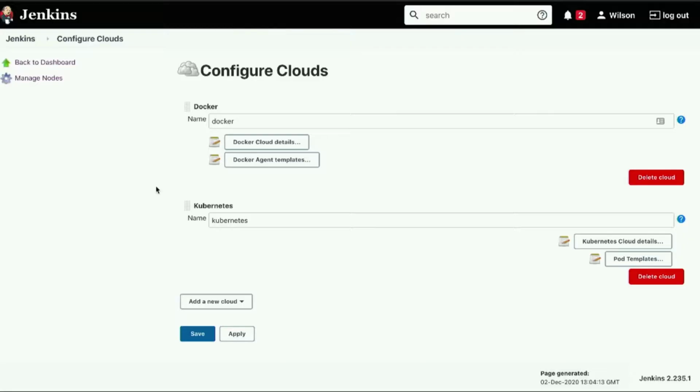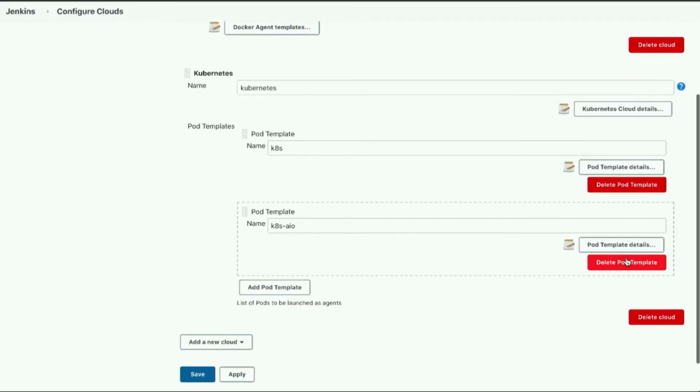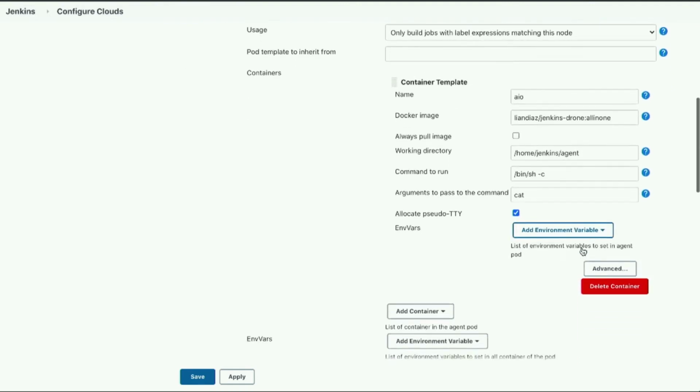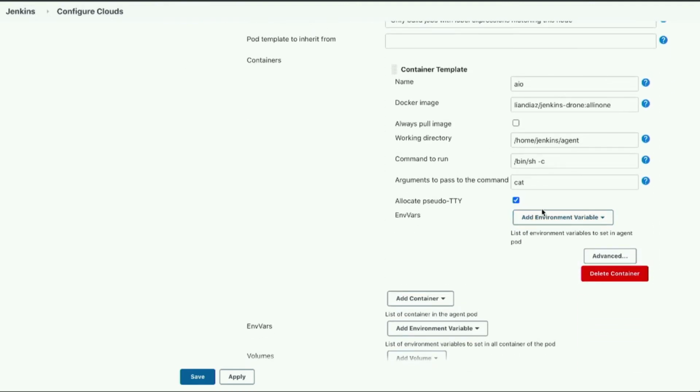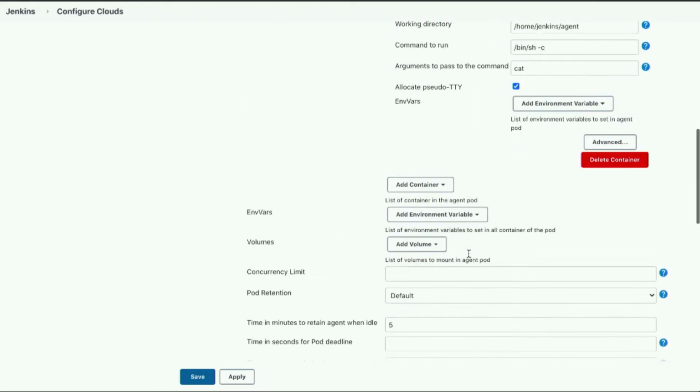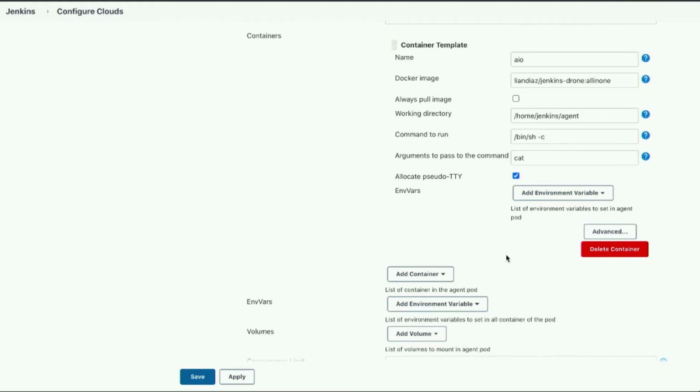And here's why. We have configured both clouds for Docker and Kubernetes. In Docker, you might remember, we have gone through a lot of hassle to expose Docker's socket, but we didn't do that for Kubernetes. So let's do that now. We do not have any other containers except for our all-in-one. Let's go with this one.